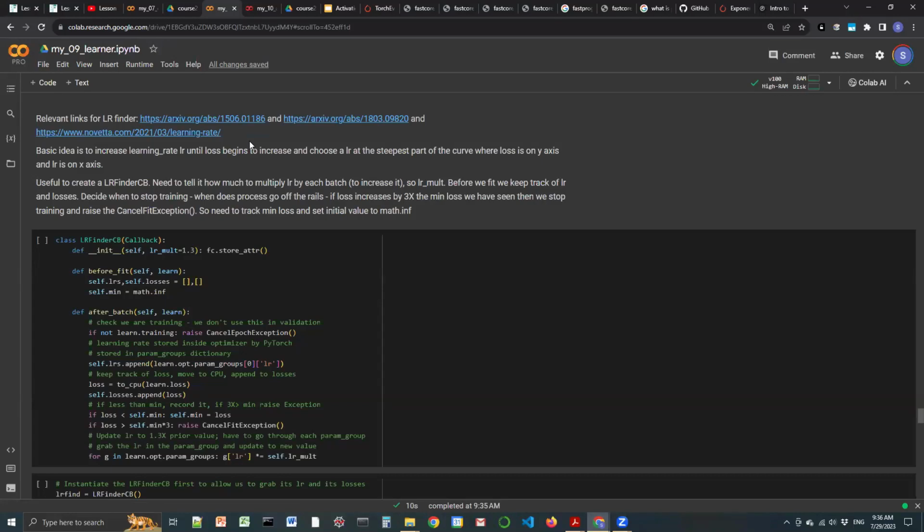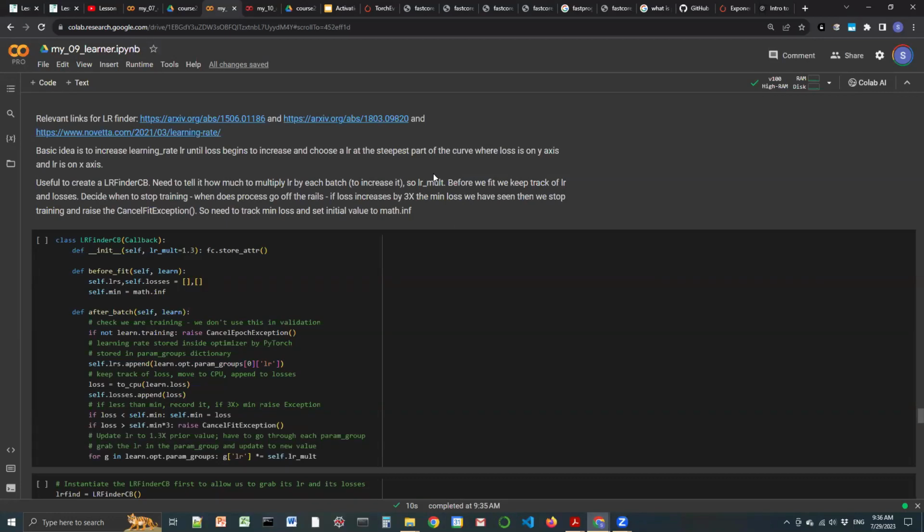So if you want to train a neural network, it's good to know approximately what is the highest learning rate that you could potentially train the network with. So how do you find that learning rate? What do you want to start the learning rate at? The way you do that is you start training the network with some learning rate, and you continue to increase the learning rate by a certain value.